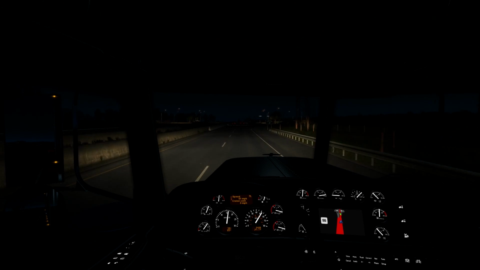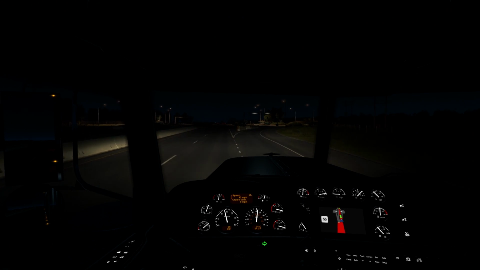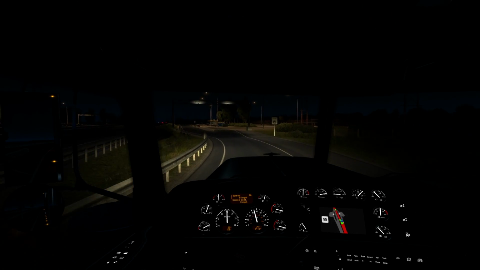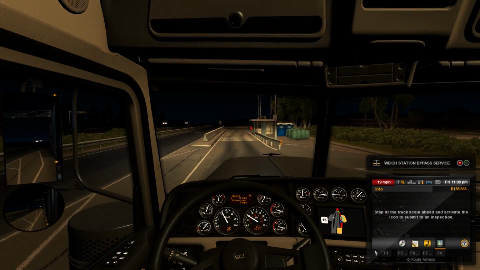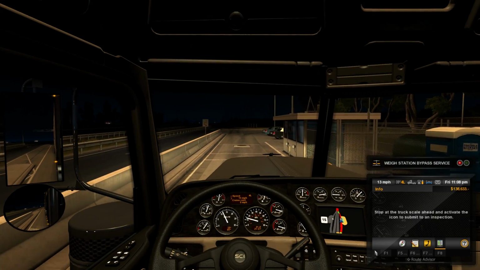Also, they redid the scales a little bit. You can actually get a green light now instead of a red light, so you can just go right past the scales if they give you a green, which is actually really nice. Unfortunately, they didn't do it here. Okay, let's see what our gross weight's gonna come out to.